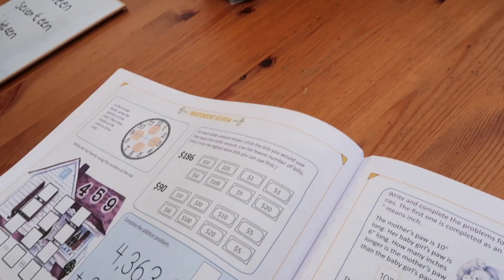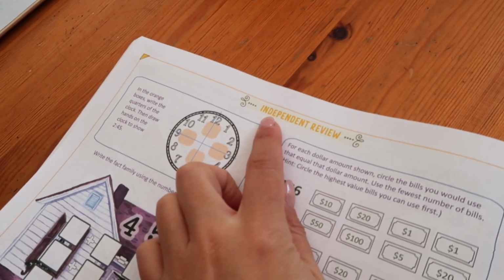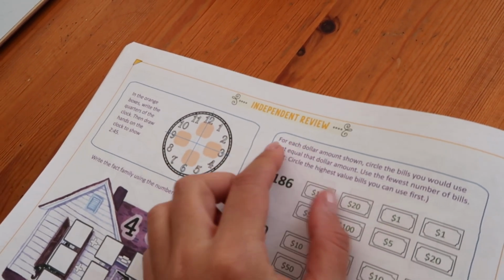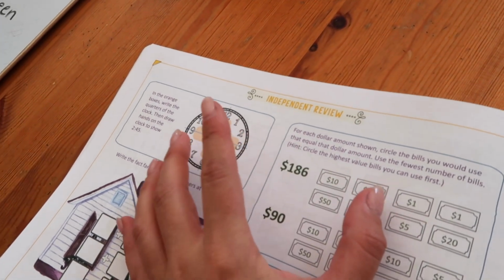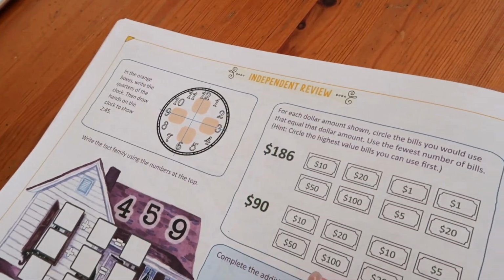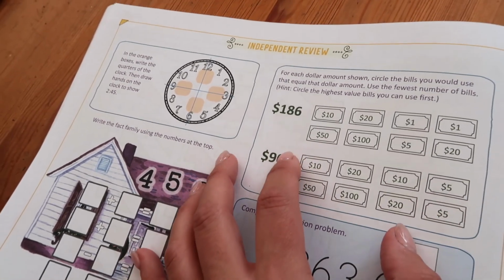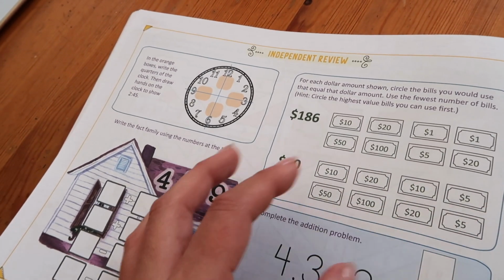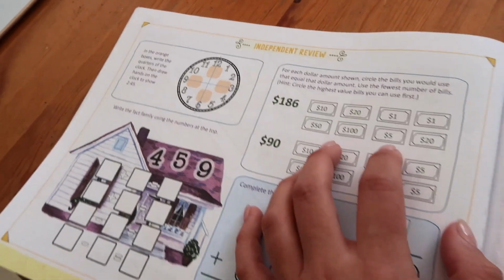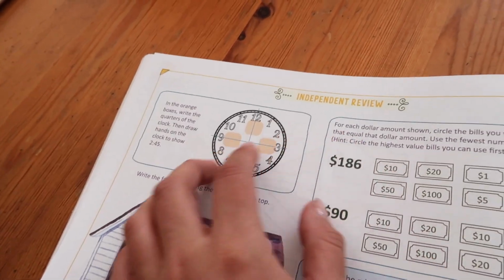All right, so Jude has finished all of his lesson for today, and now he gets to work on his independent review. This is normally the time when he gets to do this on his own, and then once he finishes it, I will sit down with him and go over it just to make sure that if there is anything that needs to get corrected or I need to go over something with him again, that it gets done the same day. I don't like putting it off. I just like to grade it same day and go through it with him.